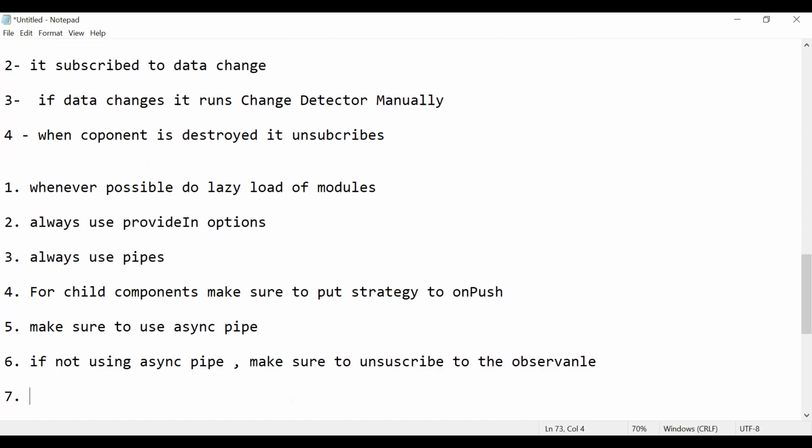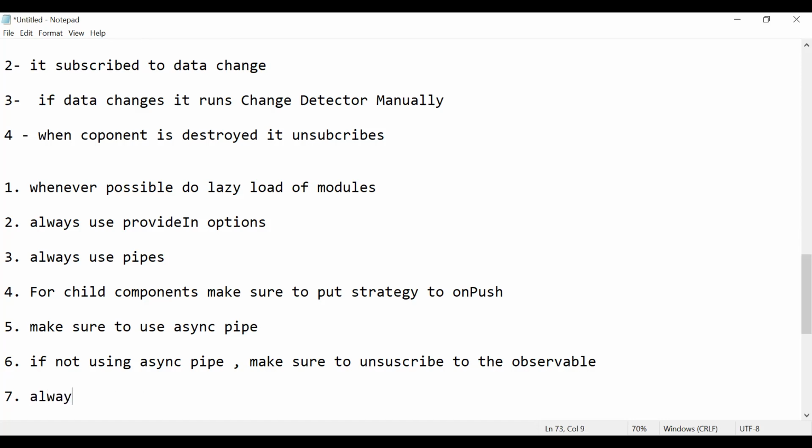That is, whenever possible, do lazy load of modules. Always use providedIn options. Always use pipes. For child components, make sure to put the strategy to OnPush. Make sure to use async pipe. If not using async pipe, make sure to unsubscribe from the observable.